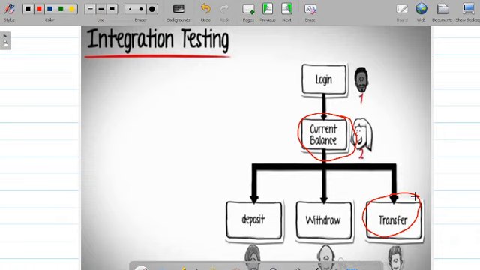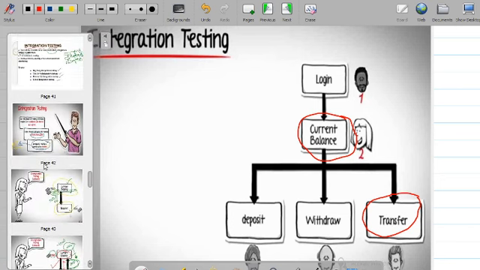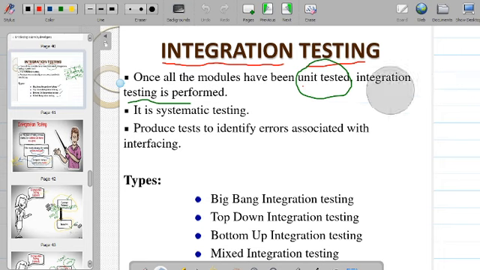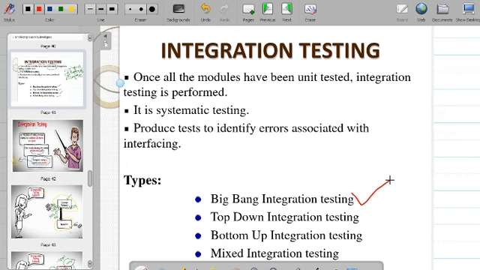Let us consider one more scenario to understand the other types of testing methods. What are the different testing methods in integration? The integration testing methods are Big Bang integration testing, top down, bottom up, and mixed integration testing.